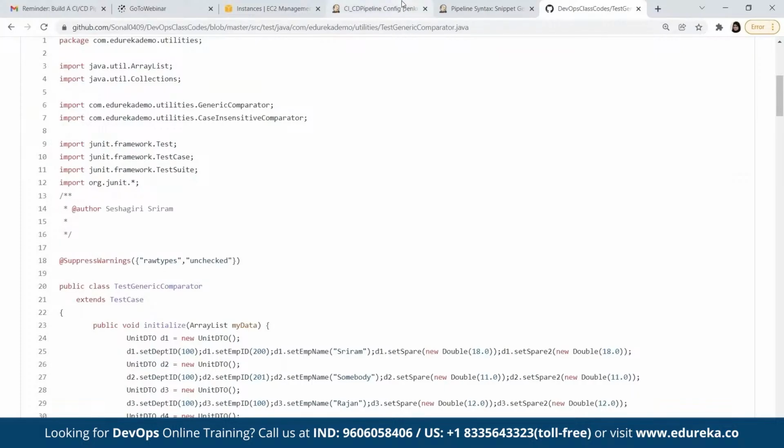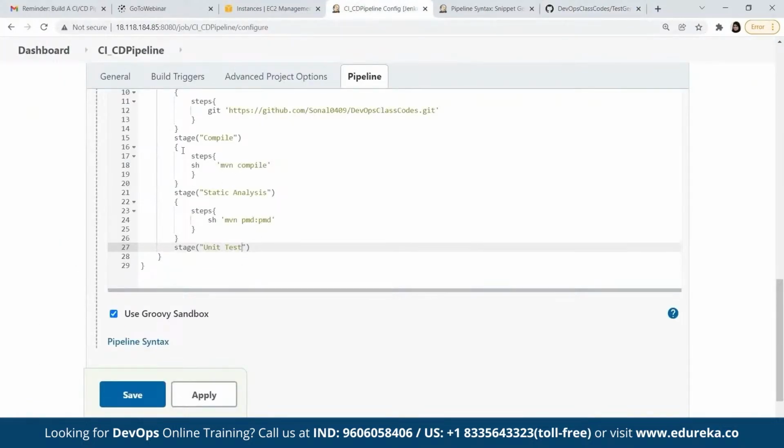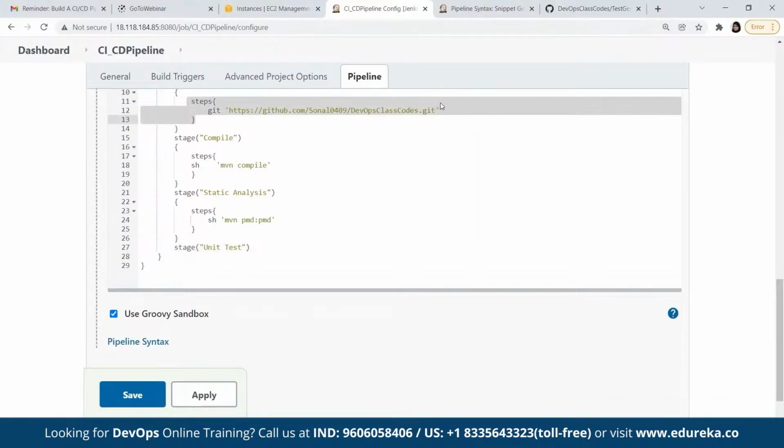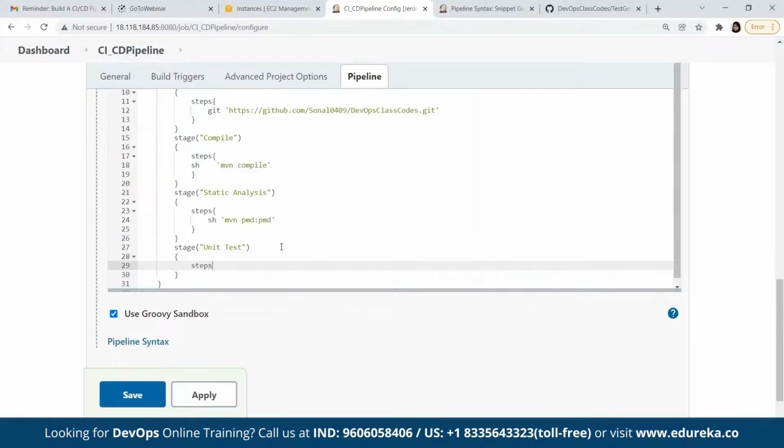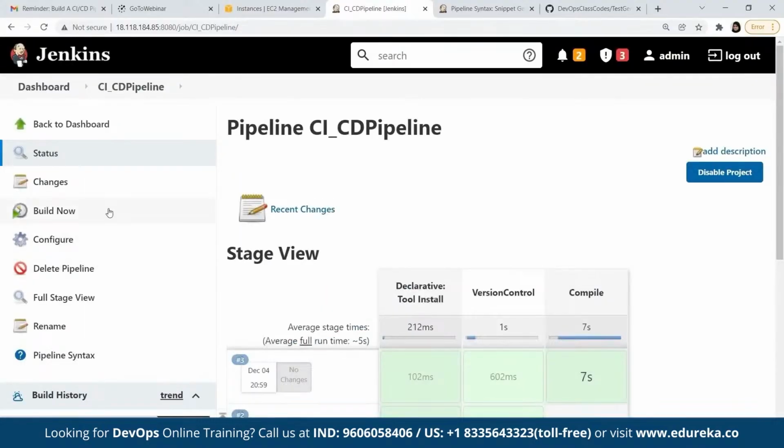Now you may be having a doubt: from where are you getting the test cases? See, in the first stage, we have already cloned the entire repository. So Jenkins is already holding the source code as well as the test cases. You just need to tell Jenkins, hey Jenkins, execute the following steps. What are the steps? Use the shell to execute the Maven command mvn test. Maven has a plugin called the Surefire plugin. Using the Surefire plugin, which can be triggered using mvn test, you are going to execute the test cases available in the test folder and get the output of how many tests have passed or failed. So let me save this one and build the job.